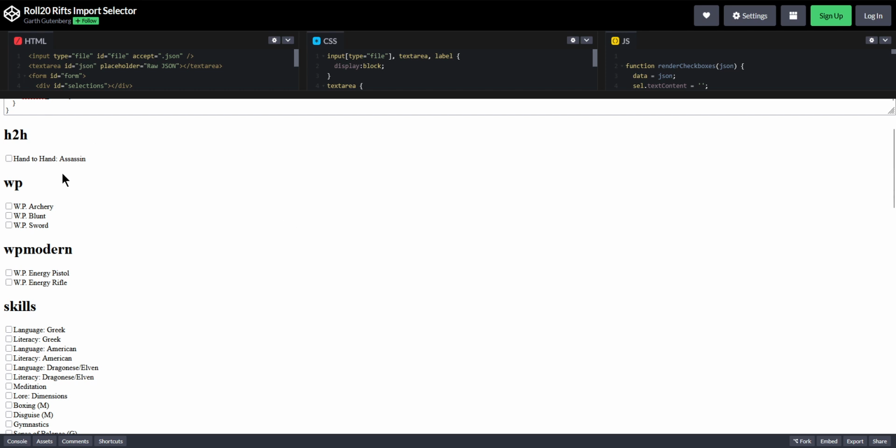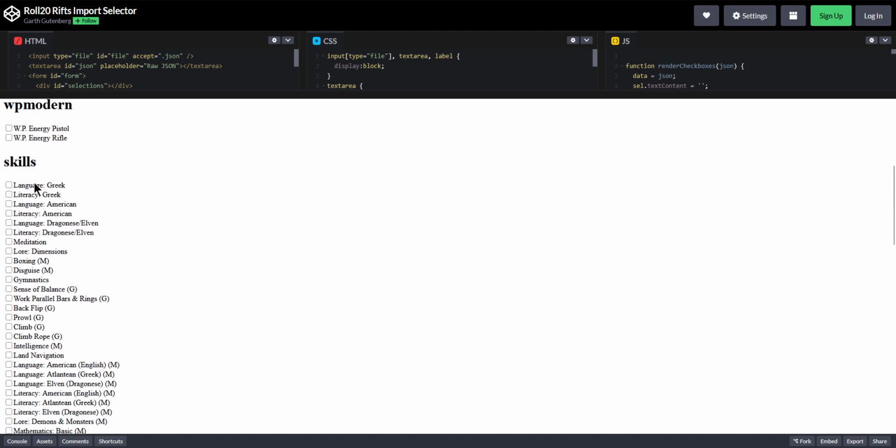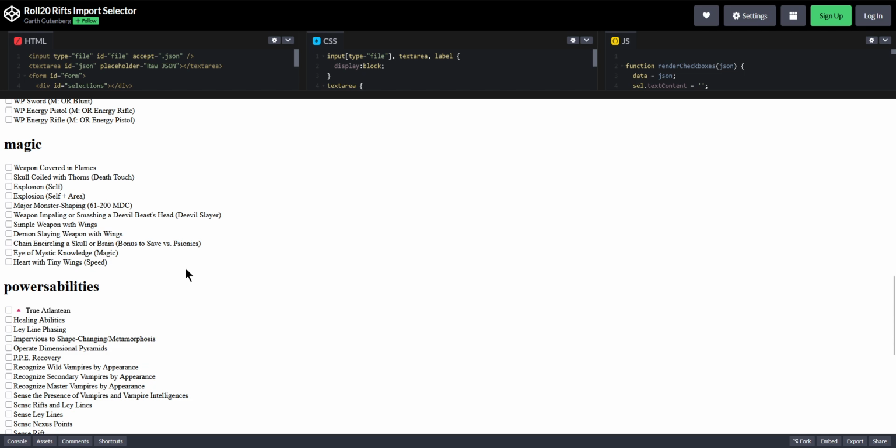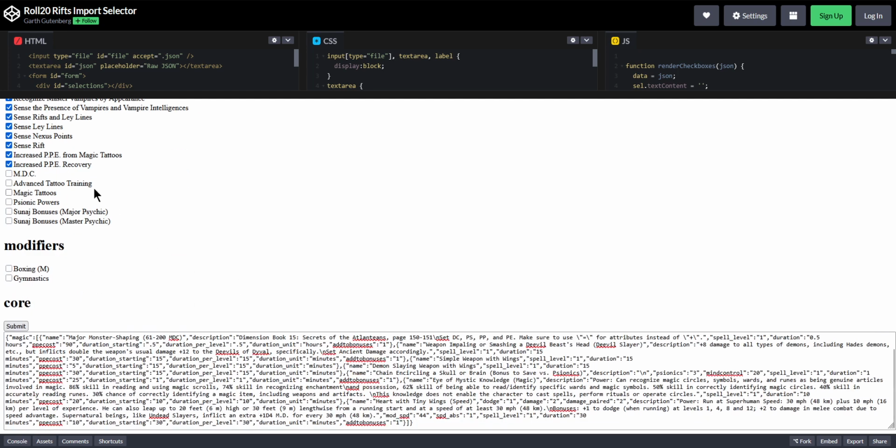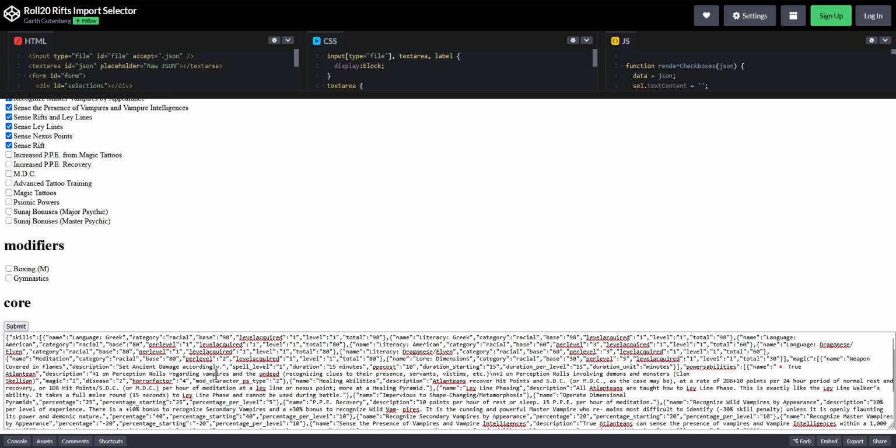And you can see here now I can select literally anything. So I could say, all right, these things are part of the Atlantean, so I'm going to select these. Yeah, those are all part of just being an Atlantean. This technically is as well. I don't have the other one in there. But you can see here, these are all the Atlantean abilities. So I select all these, and then we submit that, and now this is just an Atlantean.